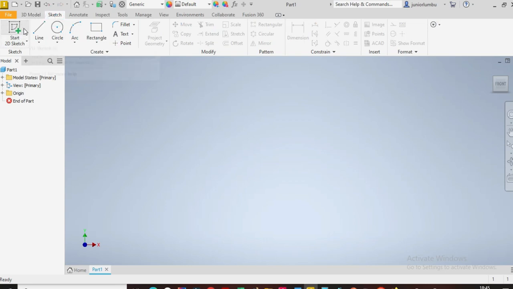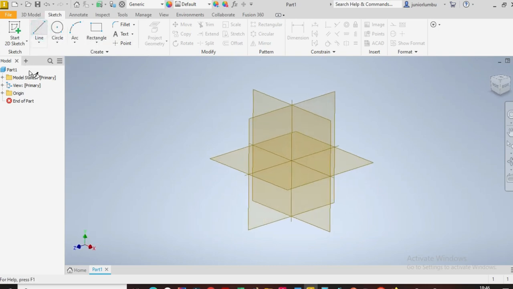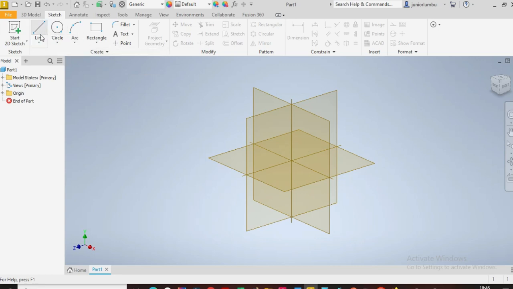Once you click on sketch, now you're going to have the sketch panel. Here you have the tools and commands. Here you have line, circle, arc, rectangle, fillet, and all these other functions or commands that are not activated. Here I'm going to click on line. If you want to activate any command or tool here, you click on it. Once you click on it, as you can see, it will be highlighted compared to the rest.